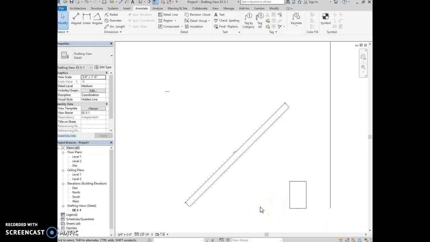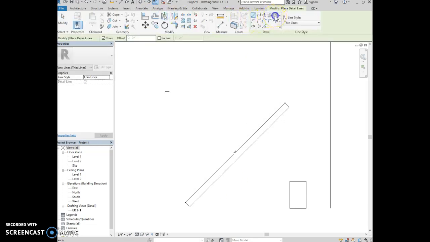The next thing we're going to do is we're going to create a circle. So we're going to go back to Detail Lines, and we're going to select Circle from the tools. And I am now prompted to find the center point of that circle. So let's say I want to draw my circle somewhere in here. So I'm just going to pick a point arbitrarily on the screen, and I want to draw it with a radius of 1 foot, 6 5/8 of an inch. I'm going to hit enter.